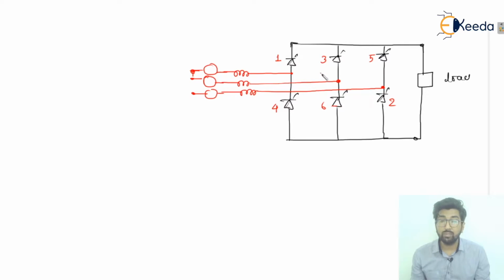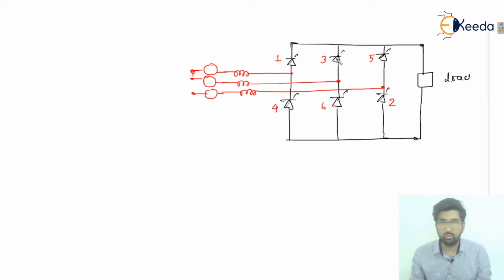But what happens due to some conditions? Once again, I will dictate that commutation is actually, as we are having valves 1 and 2 conducting, then what happens in the next portion? This one will not conduct for the full 360 degree. For 60 degree we will have a different thyristor conduction. So the first group is 1 and 2.